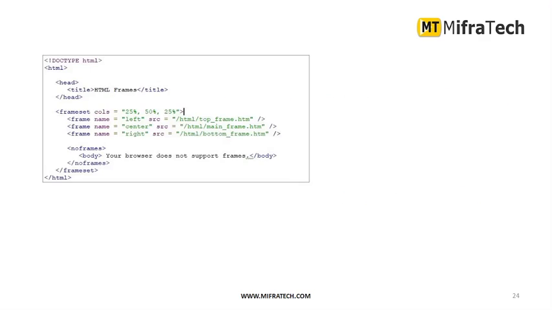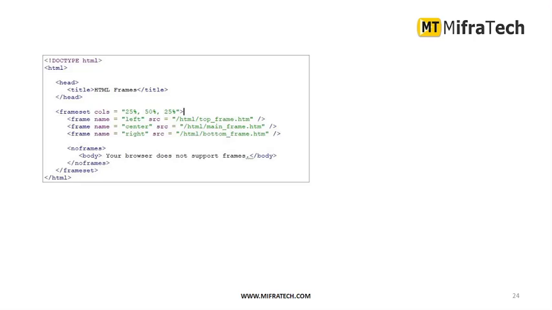Here is the frameset code: doctype, html, head, then the frameset with cols set to 50% and 25%, and frame left, top frame, right frame, center.